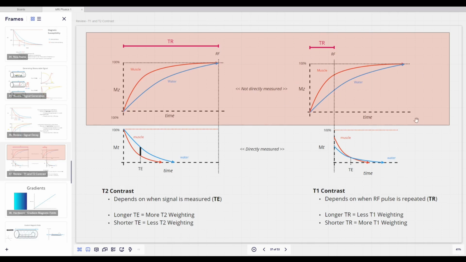Okay? And so this image is actually a combination of the differences in T2 decay between the tissues, and a combination of the differences in the T1. So this curve is actually a combination of this information and this information. And like I said before, this is more what we get in the wild. And we just adjust how much of this we want and how much of this we want, right? How much T1 weighting and how much T2 weighting, by adjusting TR and TE.